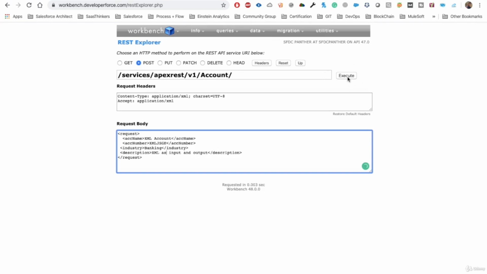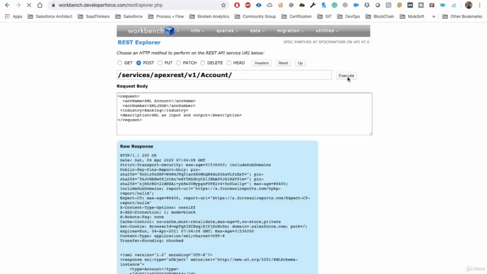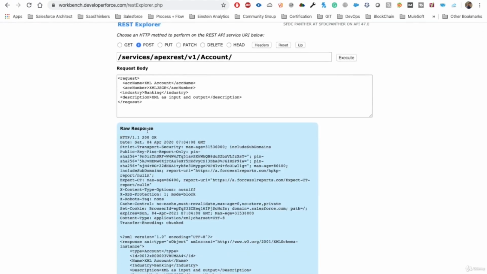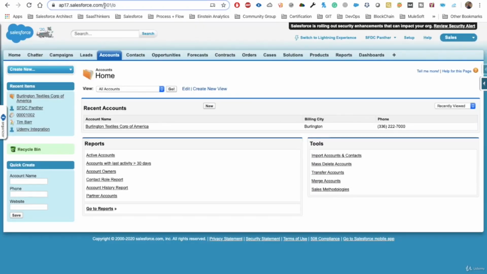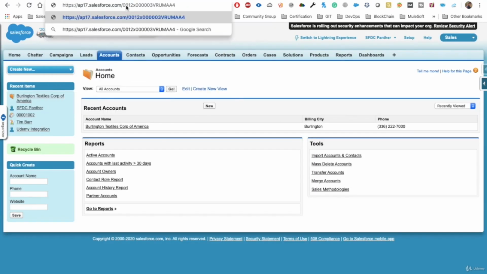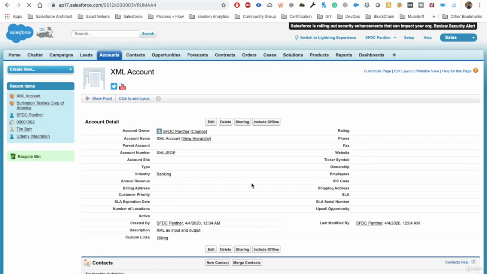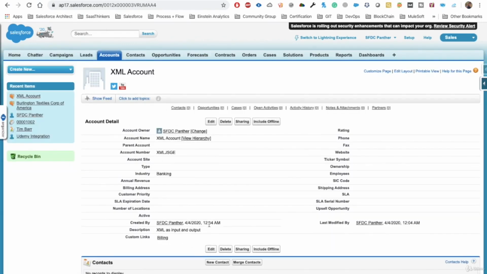Now if we execute this, we will be successfully able to create an account, and you will see in the response section we are getting 200, which says our request has been successfully made. And in the response you can see we are getting the response in XML form, which says what object we performed the operation on, that is Account, and the ID that we sent back from our Apex class. If we copy that ID and verify it in the system, you can quickly paste it and all the information will be populated for that account record.